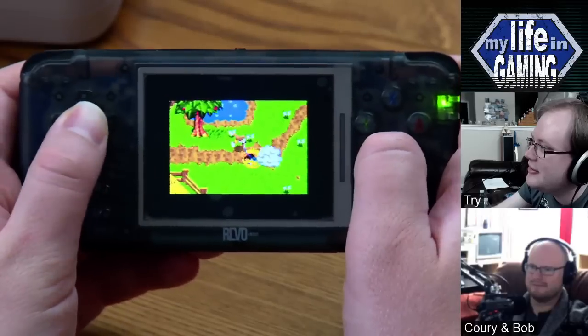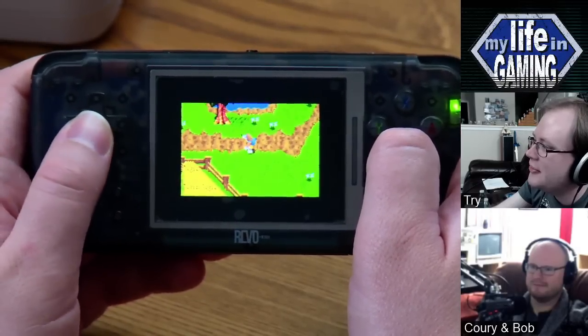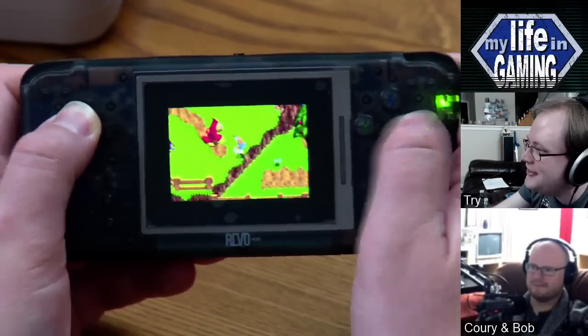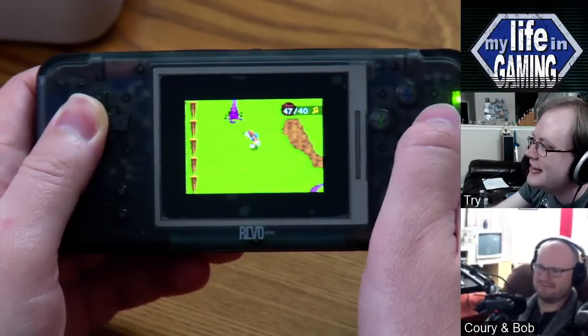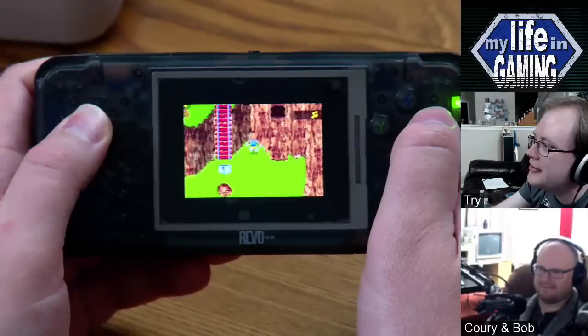It's Banjo by himself, at least for now. I don't know if you get Kazooie later, but he smashes monsters with his backpack, and it kind of feels like using your sword in Zelda, and the perspective is actually a lot better than I expected.